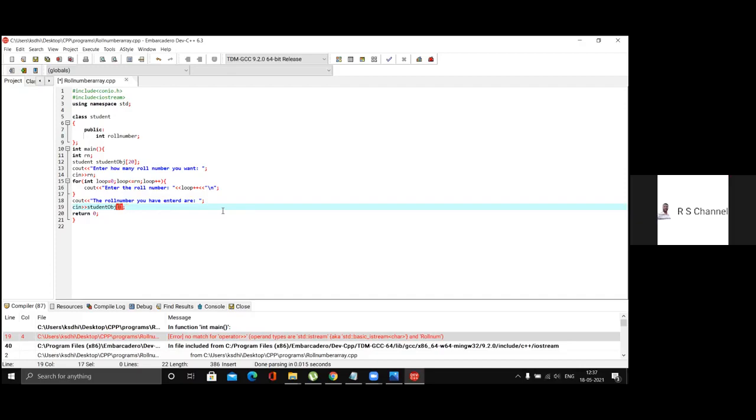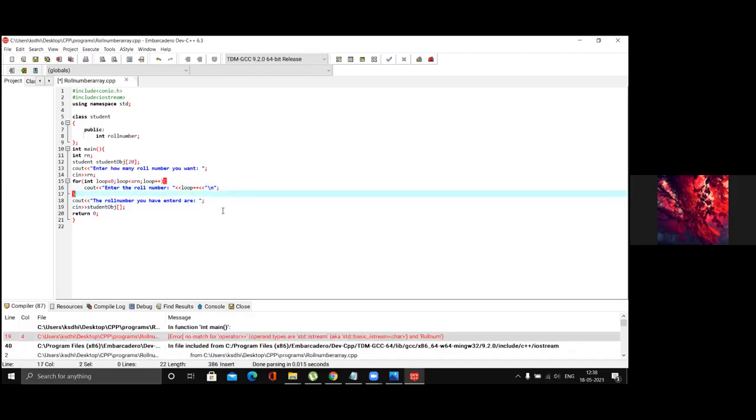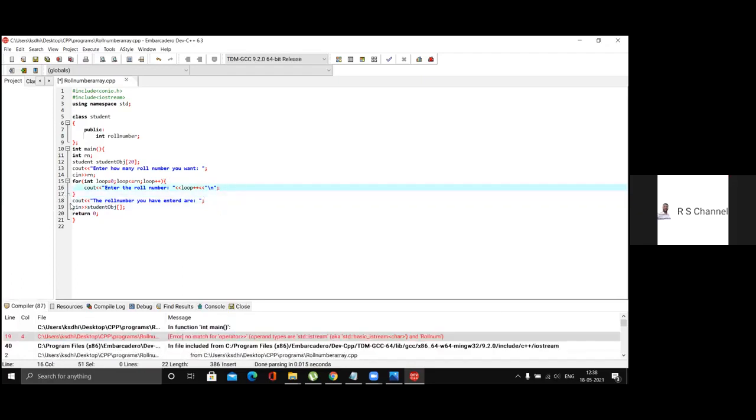You have to give this inside a loop. Okay, sir. This for loop, all the cout and cin should be in another for loop, sir? No, see, only cin in the loop itself. Actually, we didn't even get the number. We have to get the number first, right? That should be done after line 16. Okay, sir. You forget about how many students and all.